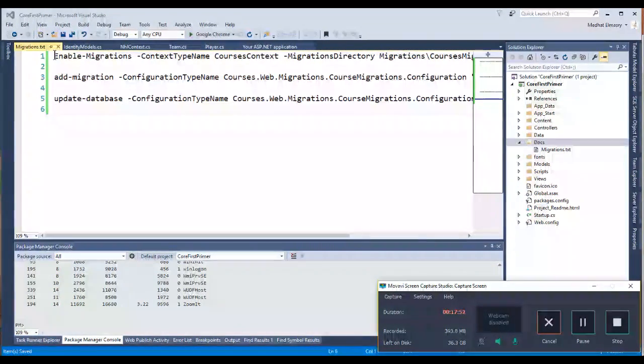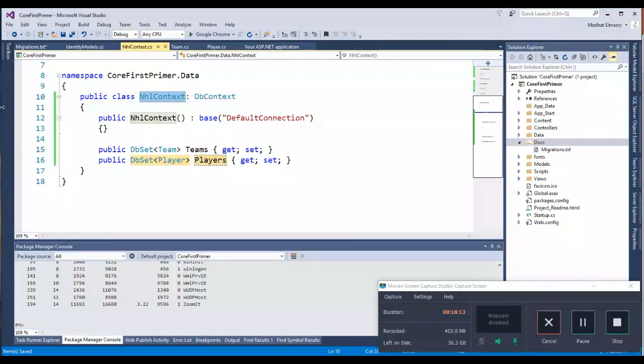The first command is Enable-Migrations. And you're supposed to point it to the context type that we have. The context type that we have is not Courses.Context, it is actually NHL.Context. Where does that name come from? It is this name here.